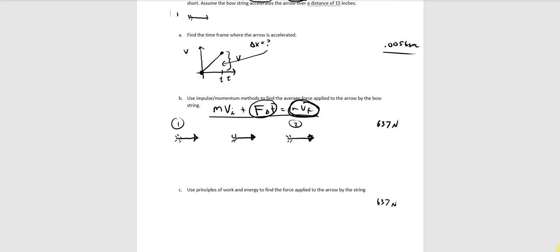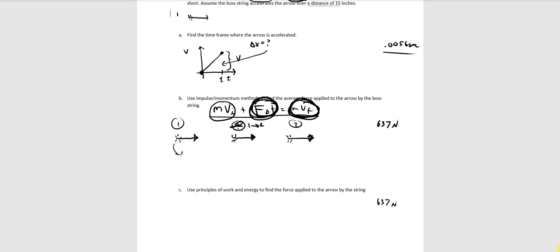You might wonder, why isn't this picture 2? So this impulse is what's happening between the two states. Picture a snapshot in time. Any given system has a certain momentum. Then picture your digital camera going off a couple seconds later, showing a new mass and velocity and a new momentum. This is what's happening in between them, between the two photos. So usually if I label that picture anything, I might call it between 1 and 2, what's happening between 1 and 2. But anyway, once you get these pictures right, then the equation from it basically writes itself. And you should be able to find the average force exerted on that arrow. I got 637 newtons.